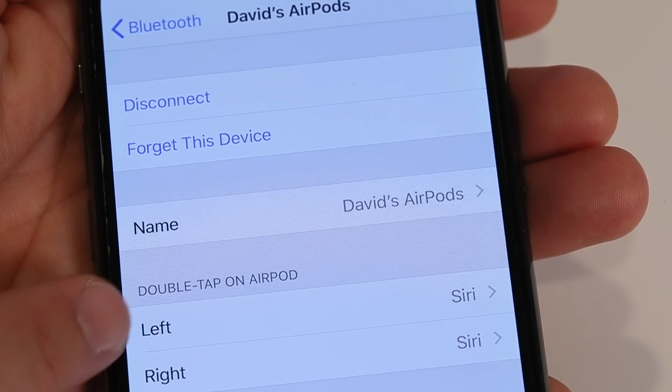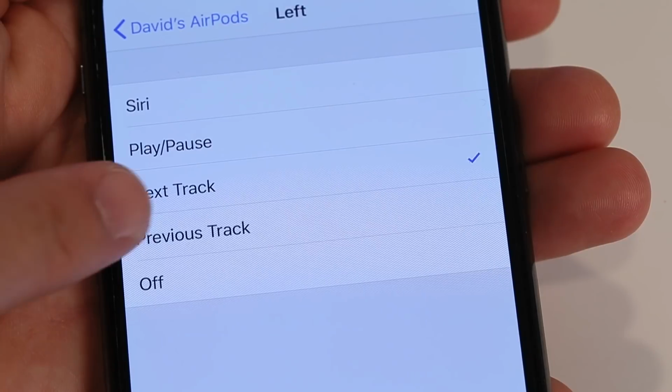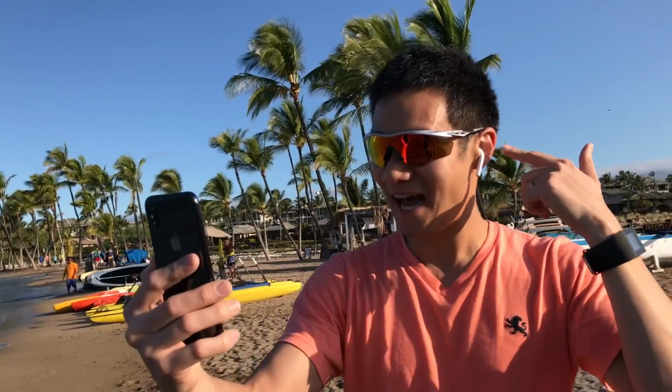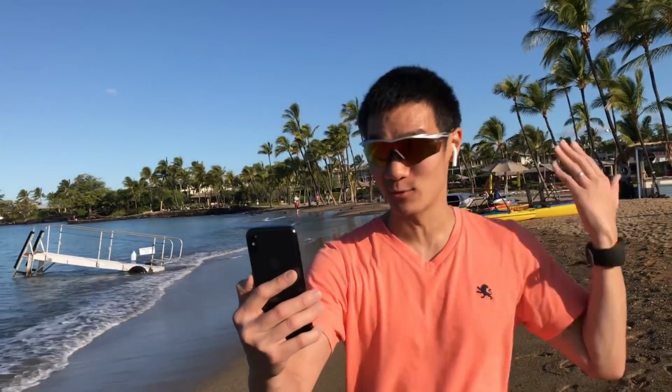The seventh thing that I like about them is you can configure double tap feature on each individual earbuds. You can configure double tap to either activate Siri, play stop, go to the next track, go to the previous track, or turn off that particular earbud. And the eighth thing that I really like about the AirPods is that they work great for taking phone calls. I've talked to a lot of people on the phones with the AirPods and they couldn't tell I was using AirPods versus if I was talking to them directly on the phone.